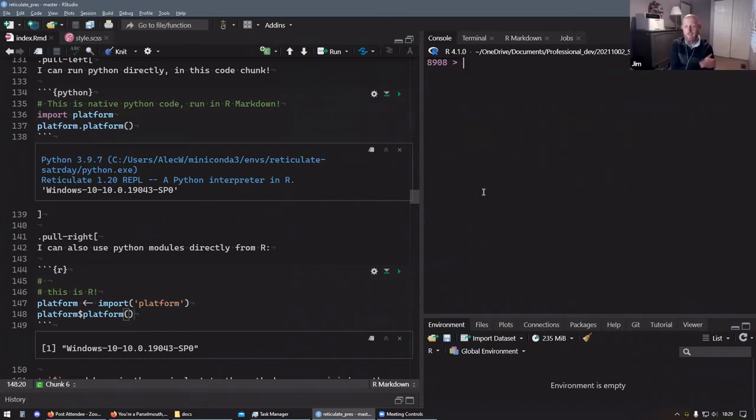Haven't the faintest. I haven't done any development at all with reticulate, either in the package or actually using it, so I cannot provide you any insight into that. But it might just be that the base case of someone trying to use reticulate is they just want to execute some Python code.